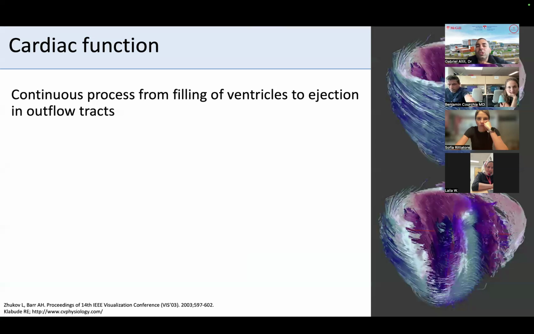So when we talk about function, we always need to say what do we mean by function? We can have patients that are compensating by various mechanisms to maintain what we call perfusion, which is the matching between the metabolic demand and the oxygen delivery, as well as the energy substrates delivery to the tissues. And of course, function is part of this whole process of trying to eject blood flow into the outflow tracts of the systemic circulation and eventually distribute this blood flow in a way that is going to match the demand.